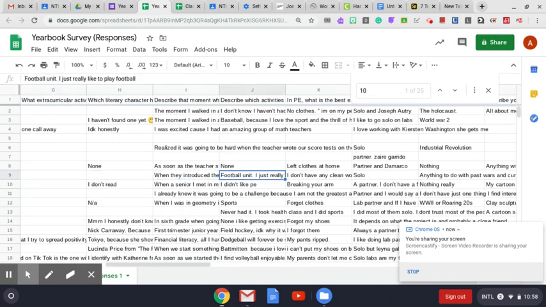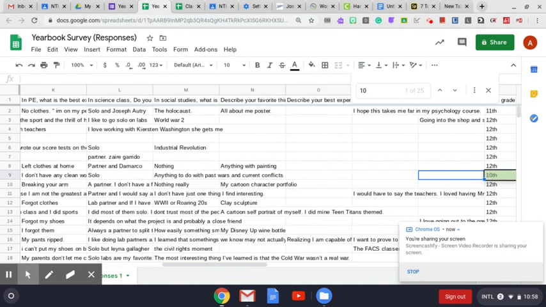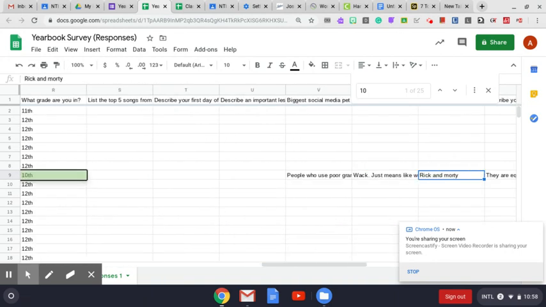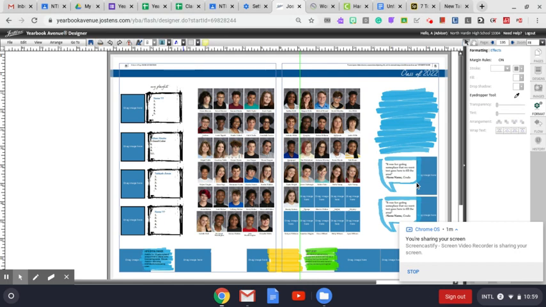I don't really want to focus on the academics. I want to go afterwards to the people who use poor grammar, their slang that they use, what it means and why they say it. If I was going to use that, that might be one of the ones that I put in there. To give you a lineup, this is more for your embarrassing moment.